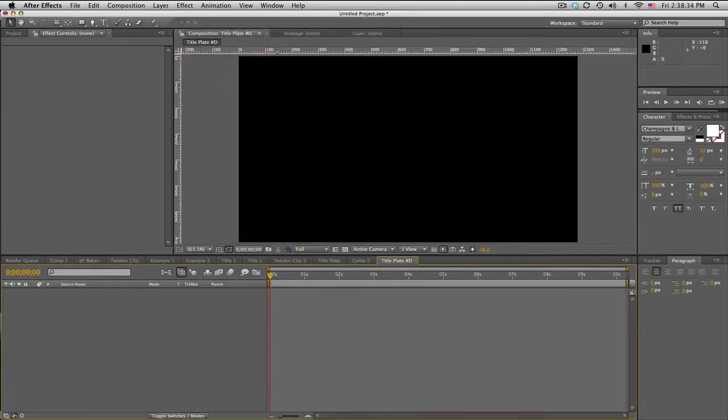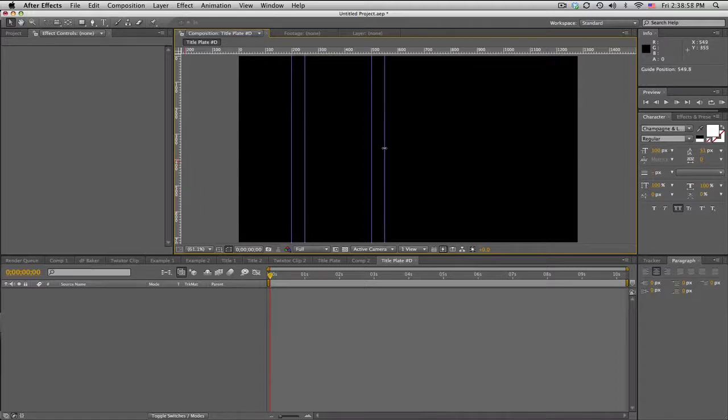Kind of like in Photoshop, we have these little rulers and guides, and that can help us create some cool designs. So I'm going to go ahead and click on this left ruler and drag to the right, and it makes a vertical ruler. I'm just going to put one there, and you'll see why I'm doing this in a second. Basically, I'm just going to be making a few of these.